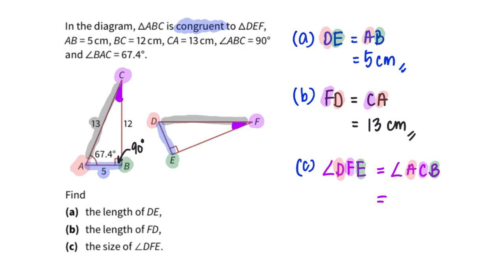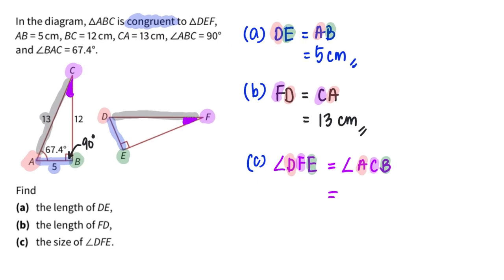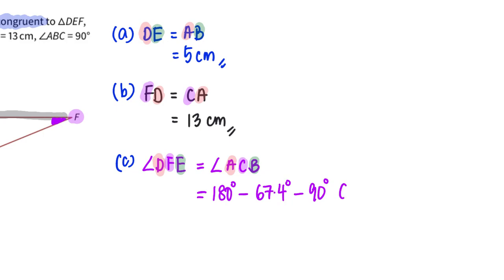The order must be the same. And then I could continue to write up my, let me give me some space. So it's simply 180 minus 67.4 minus 90 degree will be good for us to write down the reason. And in this case, it is simply the angle sum of a triangle adds up to 180. That's why we are using 180 degrees to minus away the other two angles to give me the final answer, 22.6 degree.